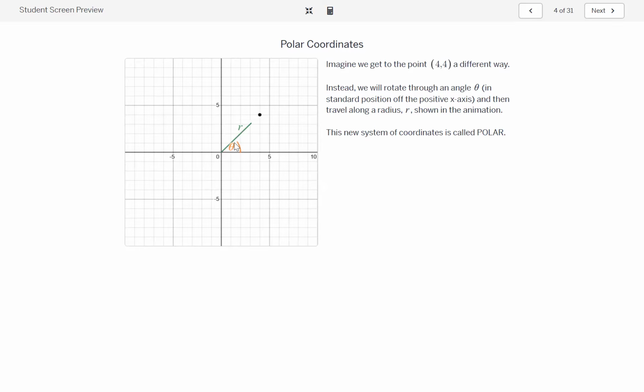So when we're looking at polar coordinates, instead of an x and a y, we're going to have an r coordinate and a theta coordinate. The theta is going to tell us what direction we're looking at. When we say 0 degrees, we're going with the same 0 that's on the unit circle, which is pointing directly right. So to get to this point, I'd turn 45 degrees, and then I'd walk 4 times the square root of 2, which is something around 6. And that is still shorter than walking 4 plus 4, 8 units.